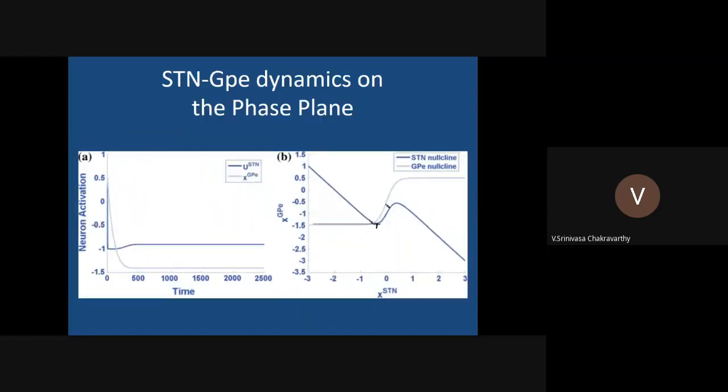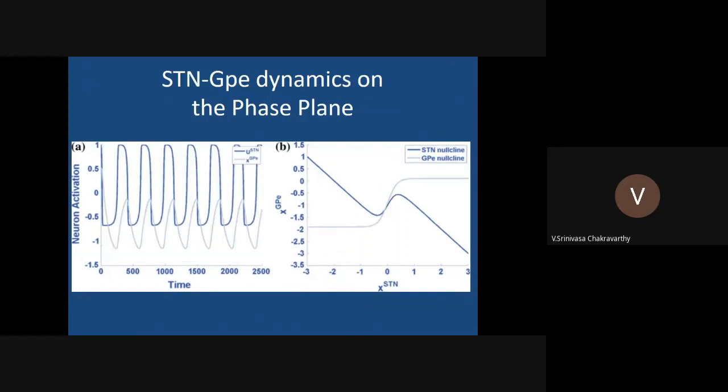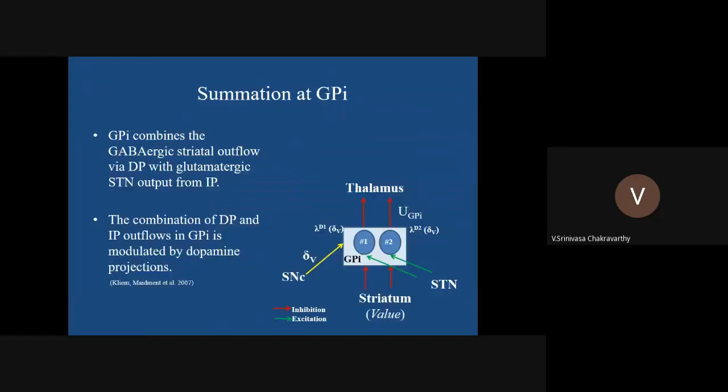What is important in STN-GPE is not just oscillations between two neurons, but if you have a whole bunch of them, many such pairs, they're all coupled like this. This is STN and this is GPE. Internally also they are coupled. Based on these connections - here they are negative connections, here they are positive connections - the oscillations can go out of synchrony. That's how you produce complex dynamics in STN-GPE system. That is what happens under normal dopamine or high dopamine conditions. When dopamine levels are low, the activity becomes more synchronized.